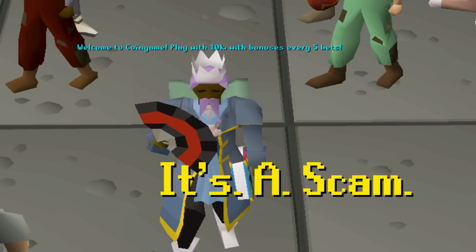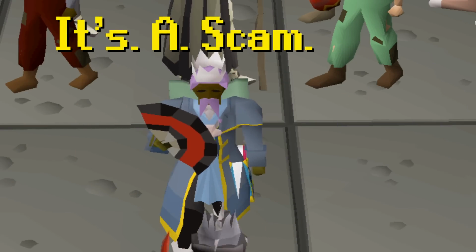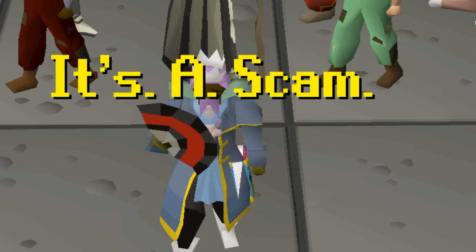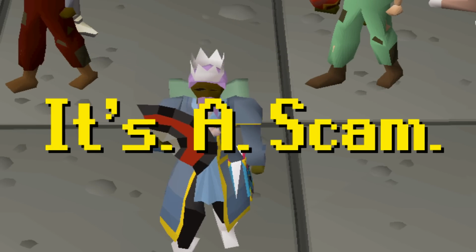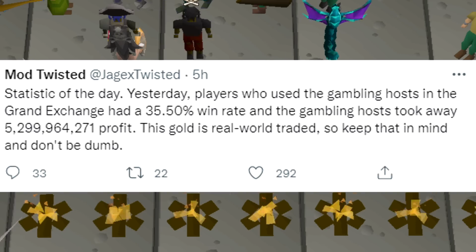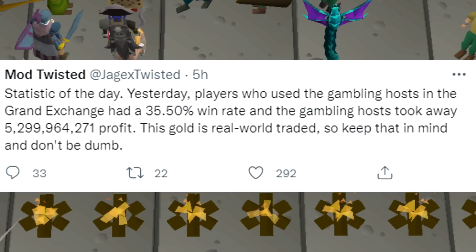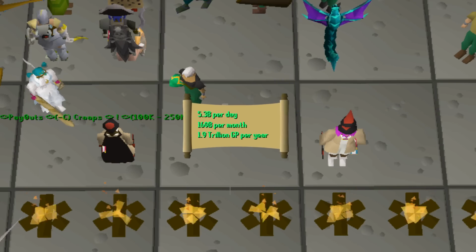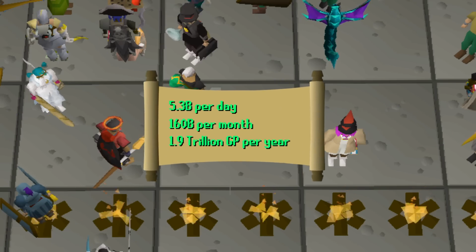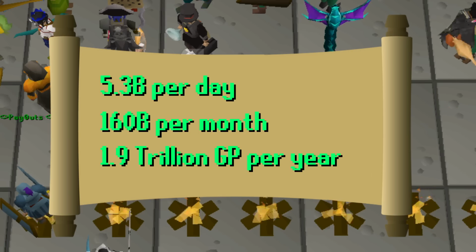The advertised odds are usually like 52 to 48 or 55 to 45. Who would gamble a double or nothing bet at a 35% win rate? Clearly it's a scam. The second number, the bots profited in one day 5.3 billion GP. Now, if the gambling botters were able to sell this, they would be making $1,500 to $2,000 US dollars per day. We're talking $400,000 to $600,000 per year.